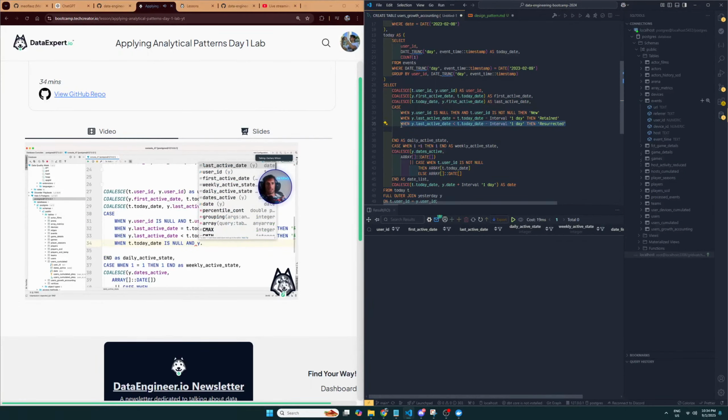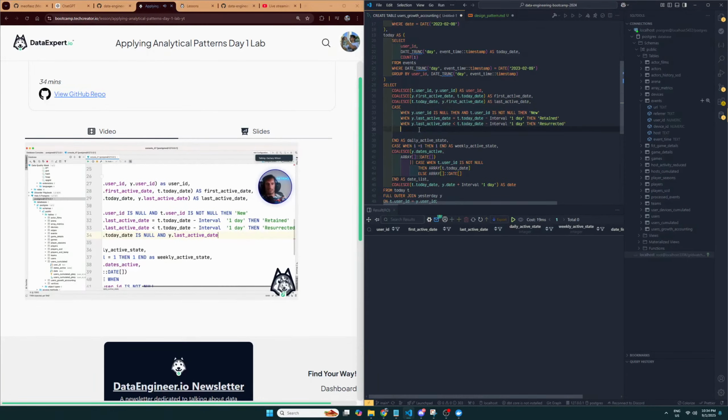So this is going to be his y.lat. We're going to need to look at last active date, and this is going to be equal to... then there's actually y.date, but y.date is like the partition date, and not the last active date. So we can use this essentially instead to see what's going on here.